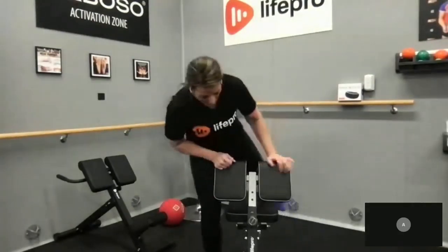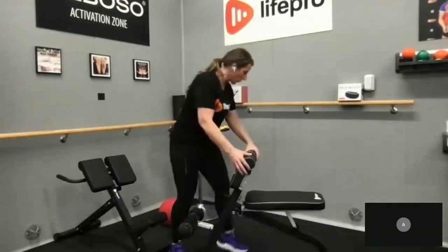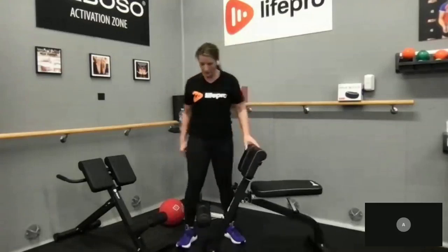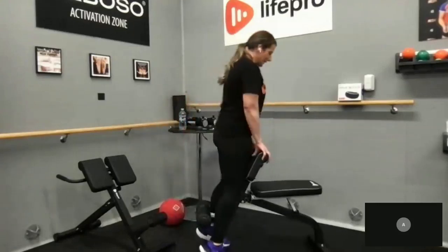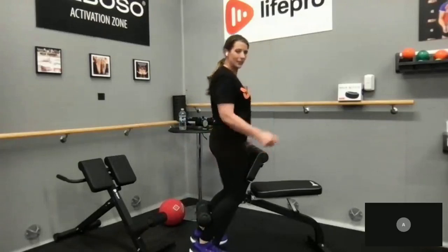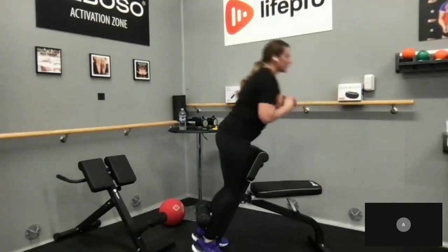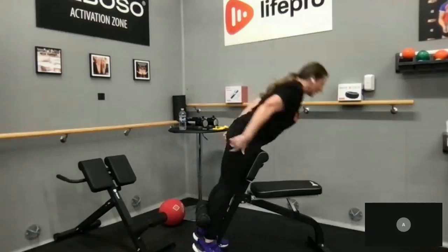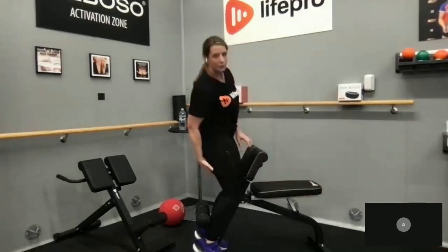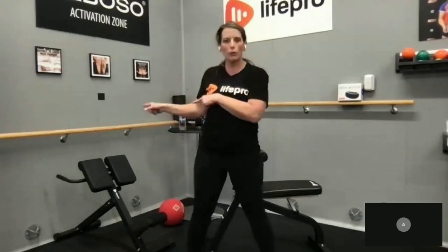Okay, if you're wanting to work hamstring specific, you're gonna go more with a bent knee application than straight leg. So instead of having the knees straight, we actually are going to bend the knees. Okay, so we're going to go to straight. We're going to bend forward, and then we're going to stand with the knees bent. Okay, that forces the hamstrings to curl. It's not as much of an effect on these as what you can do on the wall.